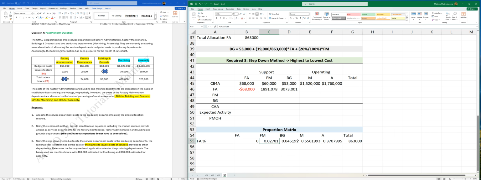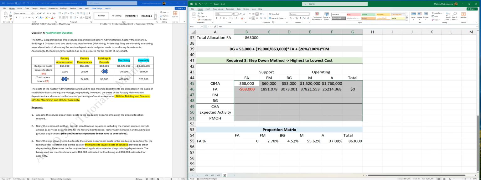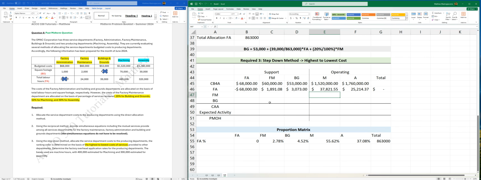Okay, because building and grounds basically uses these percentages. Let's go 2 decimals. Then we go minus this times this, equals minus this times this. There we go. And now we sum it up. Okay, 0. All right. So I hope that's okay with everyone. And that's how we know we have the right answer. Okay. Put your comma because these aren't dollar values. The expected activity is not a dollar value unless it's like DL dollars, but it's rare.